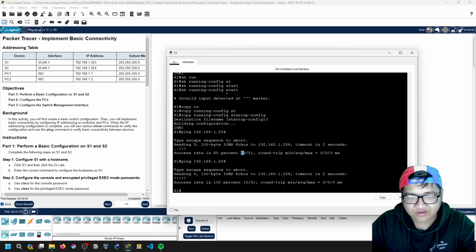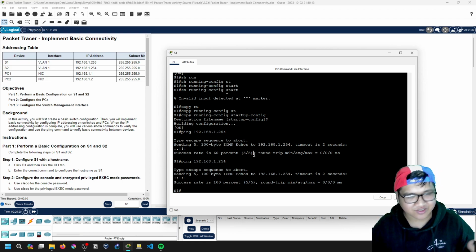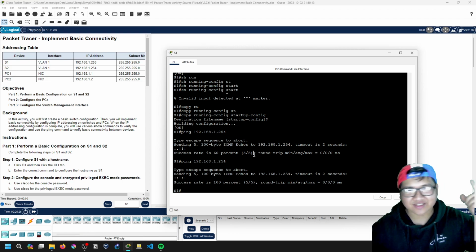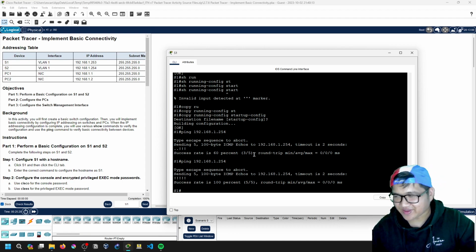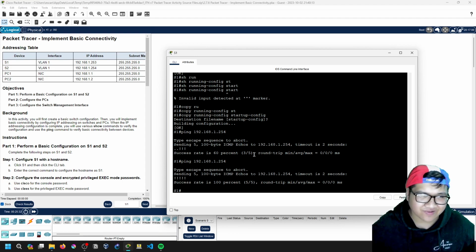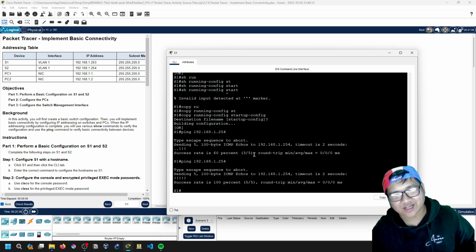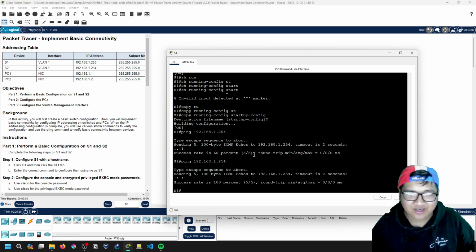See, there you go. 3 out of 5. It's like, oh, I don't know what this is. What are you showing me? That's basically what the switch is. It's like, I don't know what the heck this is. Let me try figuring it out, right? Who has this? That's basically what the switch is saying. Yo, who has this address? And then it shoots it out. And then the other switch is like, hey man, whoa, I have this. I know who this is. That's me. And it shoots it back.